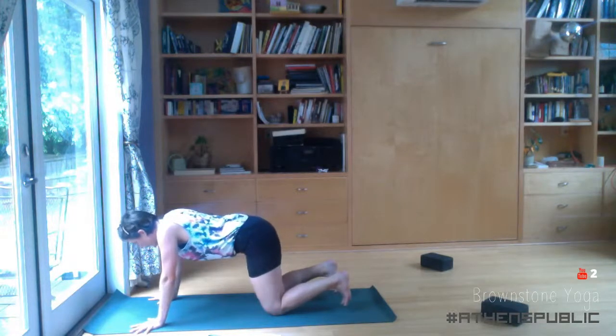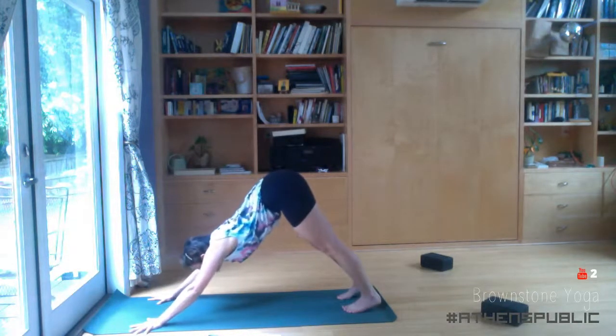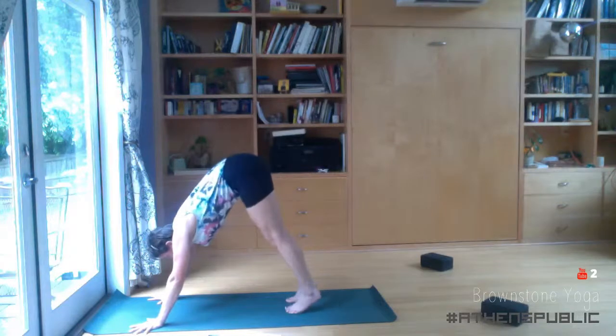So wrists are shoulder-width distance apart, hands are turned out slightly, ground through the knuckles, try to shift weight out of the wrists as I push up and back into downward facing dog. Again, I'm keeping my gaze between my hands as I walk my hips forward to shorten the posture, get my shoulders more over my wrists.